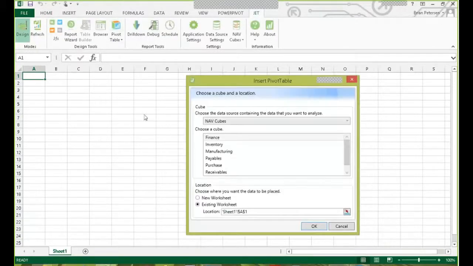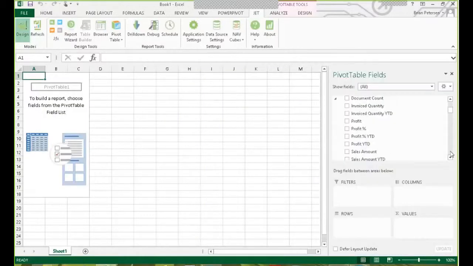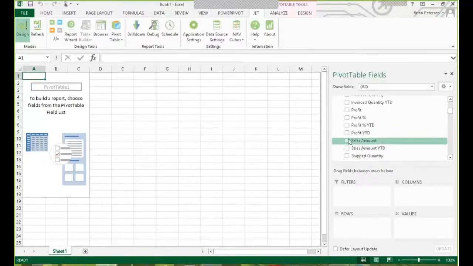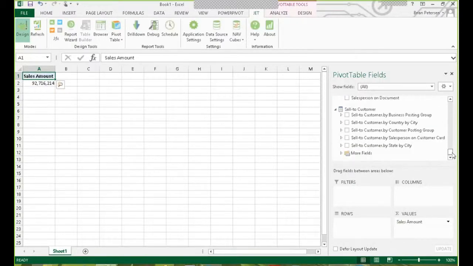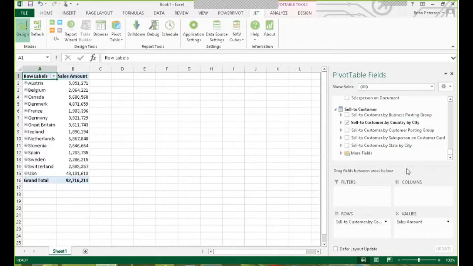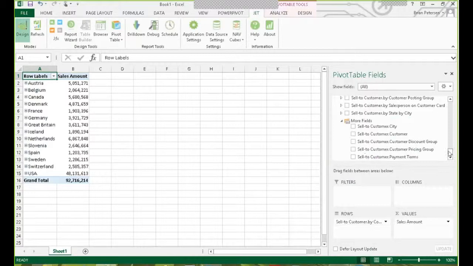I can come in here, for example, and let's say that I want to look at something in my sales queue. Doesn't really matter what it is. I'm just showing you, from a no smoke and mirrors approach, what we get and how everything looks. So here I have sales amounts, and I want to look at it by customer information, by country, sure. And then what typically happens is our end users come in and say, well, this is what we provide out of the box. This is fantastic, but there are some additional things I want to see.